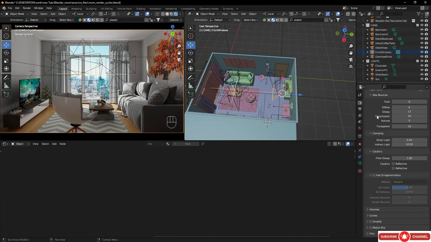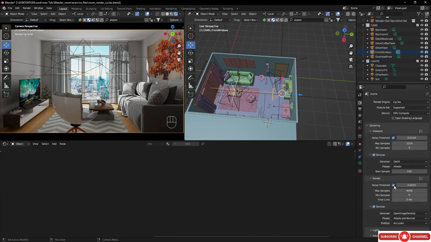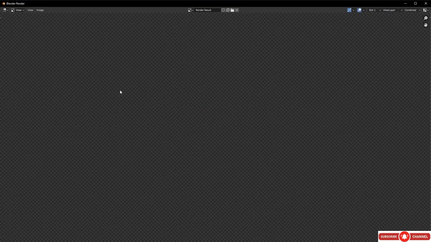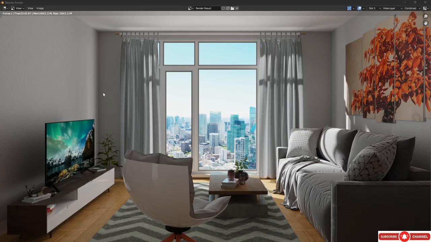and it's going to use the settings from this render. So I'm going to do it. Let's render an image, and I will see you when it's done. The render is finished. As you can see, it took its sweet time because it took 3 minutes and 42 seconds. That's because I put some quite high samples.